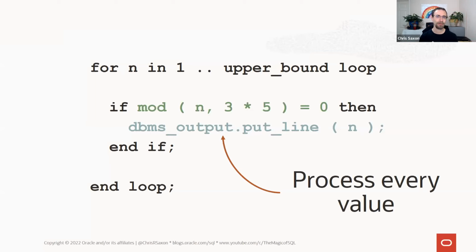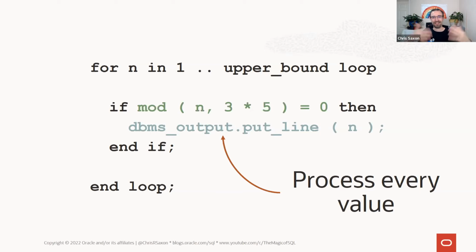And if we only want to display the numbers that are multiples of 15, we are checking 14 times as many values. 14 values we don't need and only 1 that we actually do need. And there really wasn't a way to avoid this previously with PL/SQL. Now, for something simple like this and fairly trivial, this probably isn't an issue. It's always going to execute so fast that you're never really going to notice any difference here.